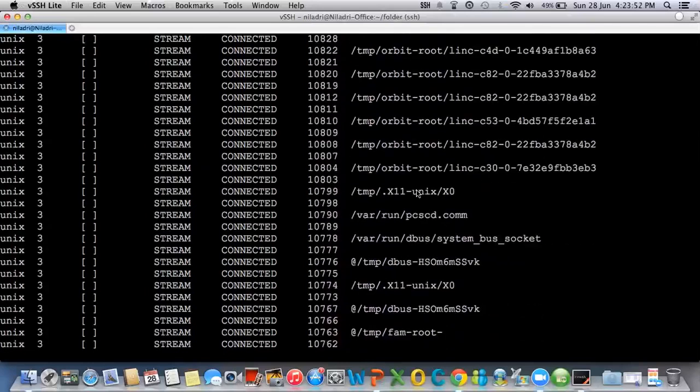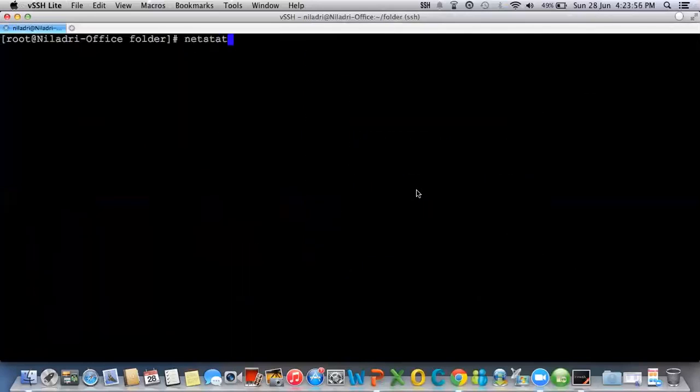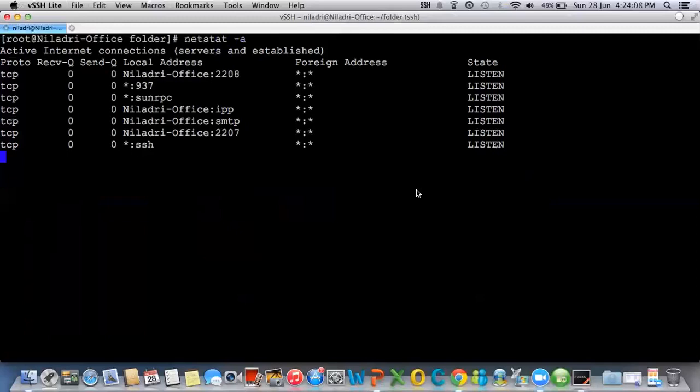I can also go forward and figure out a little more detail. Say I wanted to list all the processes, not only on my local server but also from the other servers connected to my server. For that I say netstat -a.